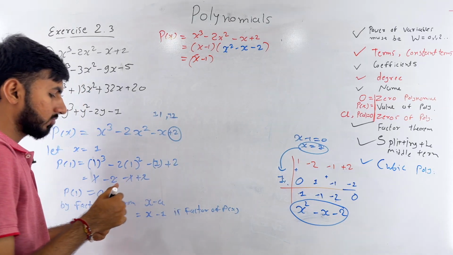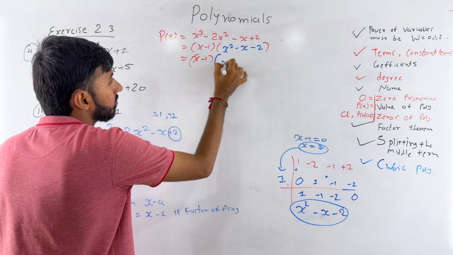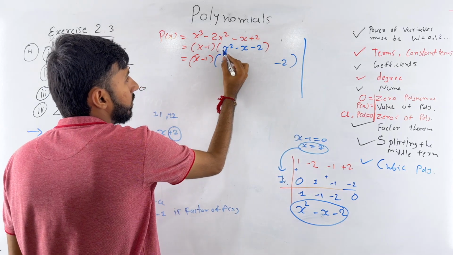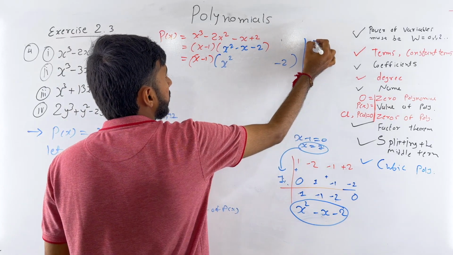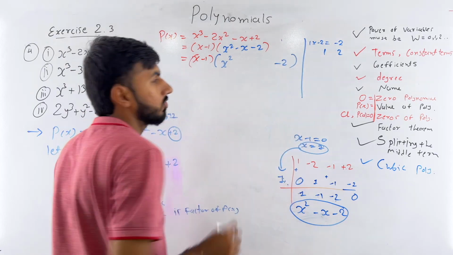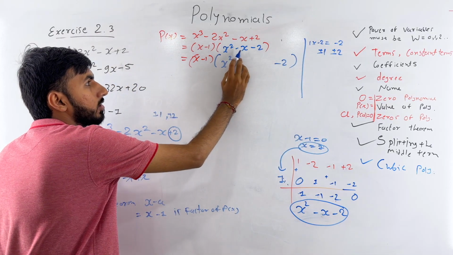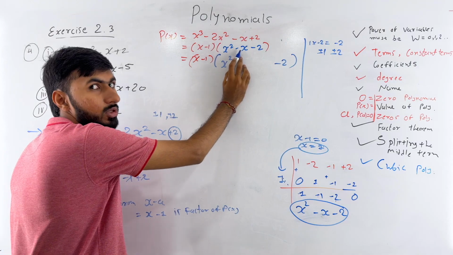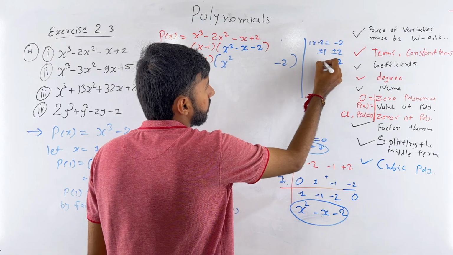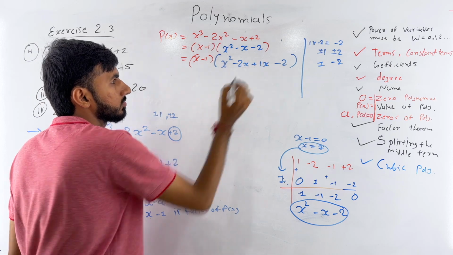Now we can do factorization of this polynomial because it is a quadratic polynomial. We can do it by splitting the middle term. So my first term will come as it is, last term will come as it is. Now I have minus 2 and 1 here. Multiplication of coefficient of x square and constant term, minus 2 times 1, that will be minus 2. Now factors of minus 2 are only 1 and 2, nothing else, right? Plus 1, minus 1, plus 2, minus 2. I want to get the answer by addition as minus 1, the coefficient of x. So to get minus 1, I have to use minus 2 and plus 1. I have no other way, right? So I will use minus 2x plus 1x, right?